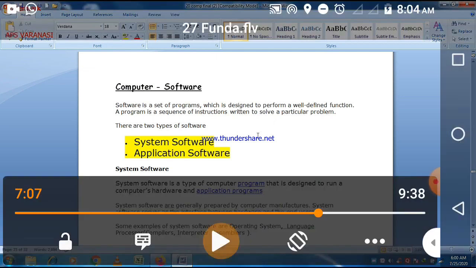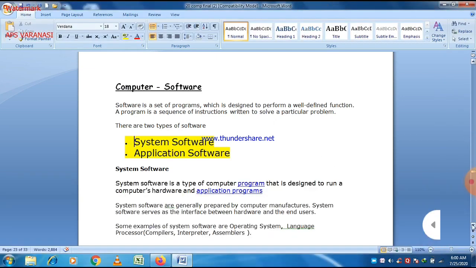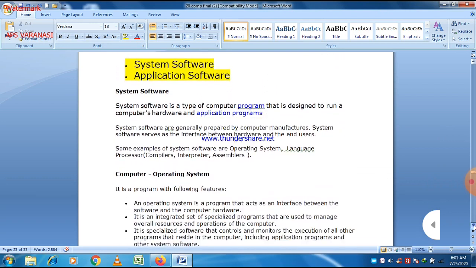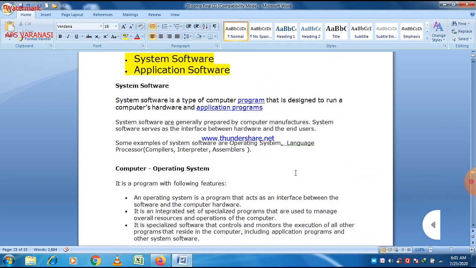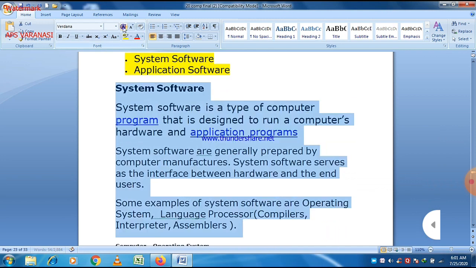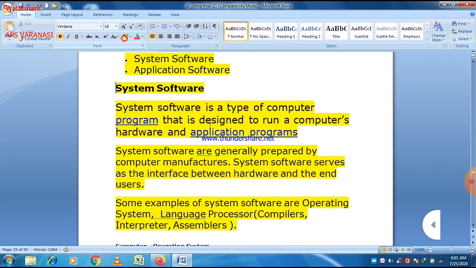Today in this video, we are going to discuss only system software, and in the next lecture we will discuss application software in detail. So what is system software? As the name says, it is software designed for a computer system, or for the proper functioning of a computer system.